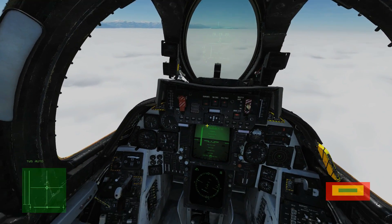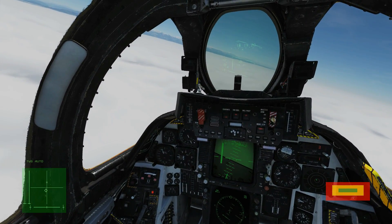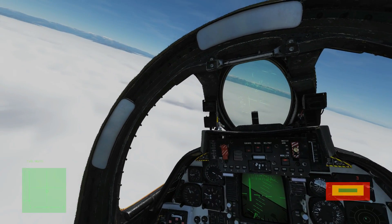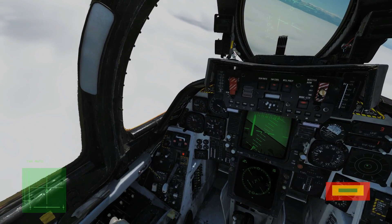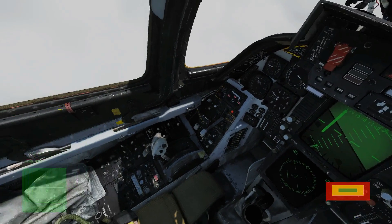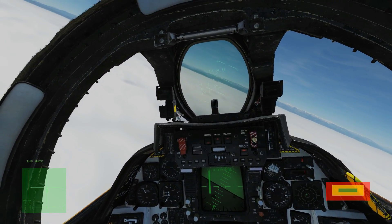We'll use a mixture of HUD and HSD since we're not in the soup yet. Unpause — speed is good, so gear down, flaps down, airbrakes already out. Start turning left and re-trimming. To reduce workload in IFR conditions, we're going to turn on the APC — Automatic Power Compensator — which will manage power to keep us at the correct landing angle of attack. Right-click to enable APC. Now we can concentrate purely on our steering information.